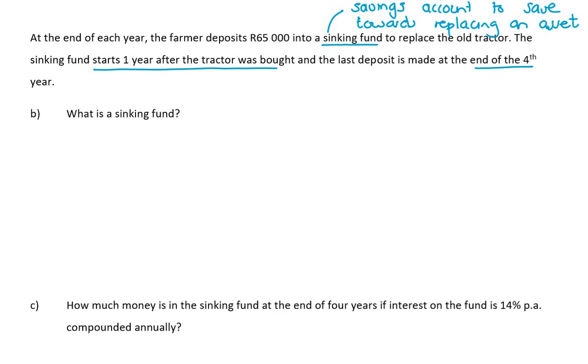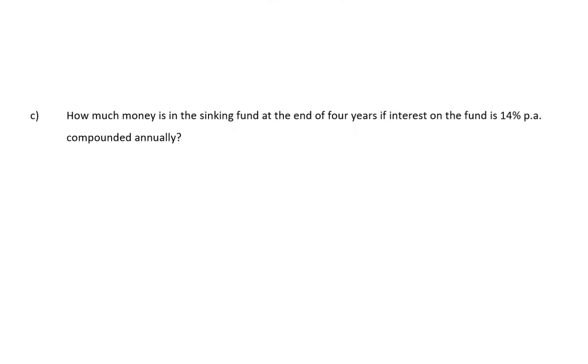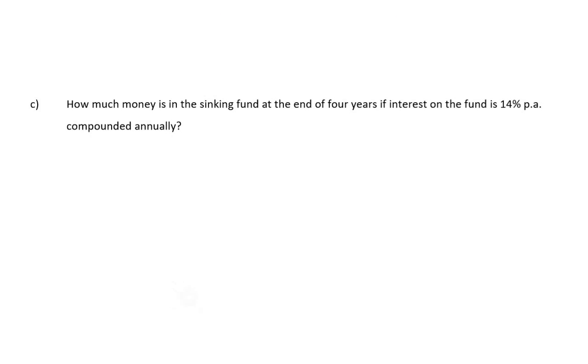So what is a sinking fund? Well, now that I see my lovely question, I should have looked ahead. So basically a sinking fund is an account to save towards replacing an asset. I could have written it there. How much money is in the sinking fund at the end of 4 years, if interest is 14% per annum compounded annually? Okay, so this is time period nothing. He's just bought the tractor.